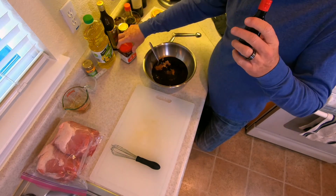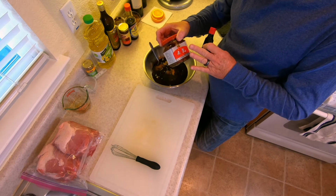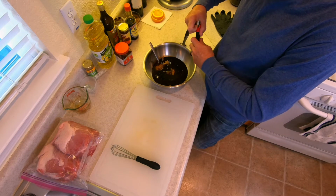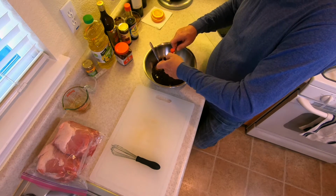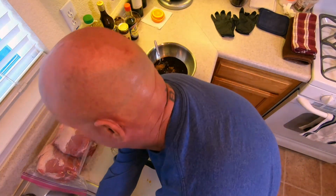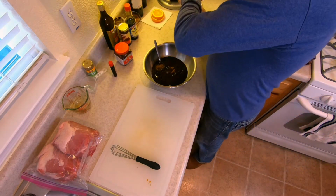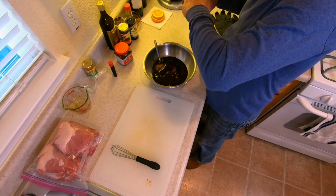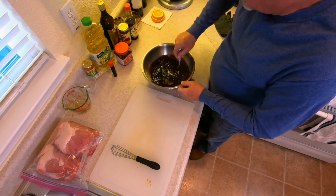Generally speaking, if you're just going to use red food coloring, you would put 2 teaspoons in here. I'm using the red bean curd, so I'm only going to put 1 teaspoon in, okay? Of course, it doesn't give you any flavor. It's just the red color. That's all this is giving us, is the red color. So there we go. And then the very last ingredient, of course, is 1 tablespoon of vegetable oil, okay? I'm just gonna eyeball that, but I'm putting in 2, remember? There we go. Okay, so this is the marinade. Now, let me get this mixed up just a little bit, and then I'll grab my whisk, and we'll whisk it all up.